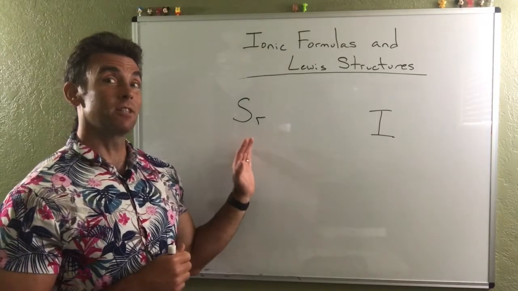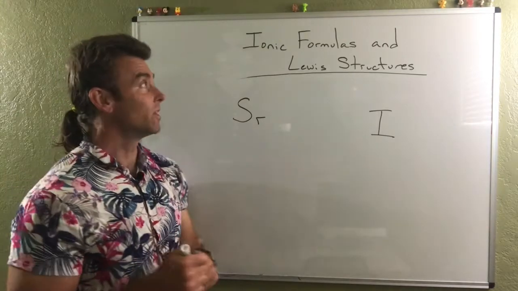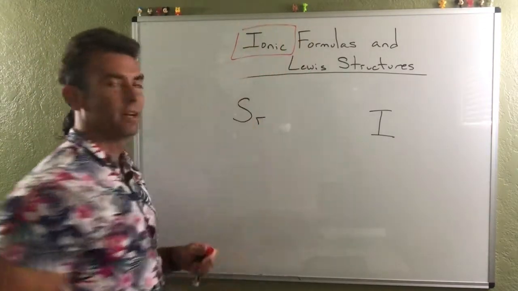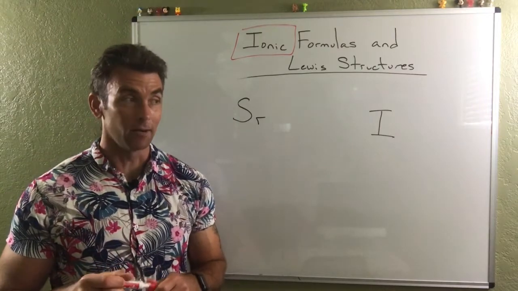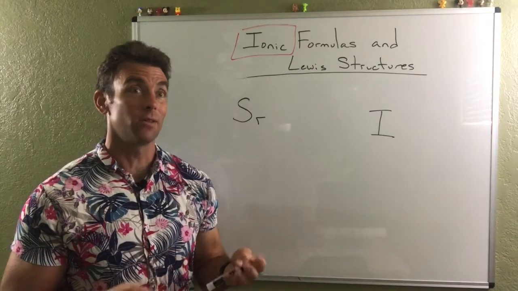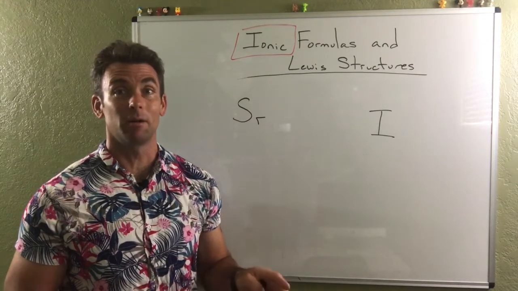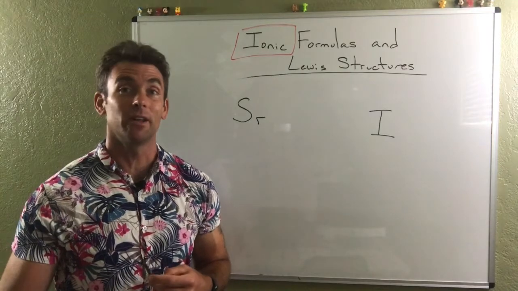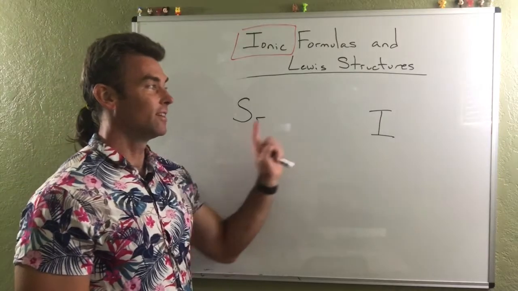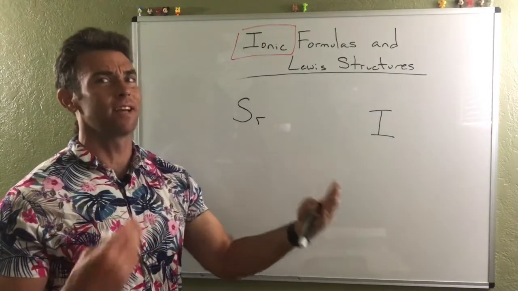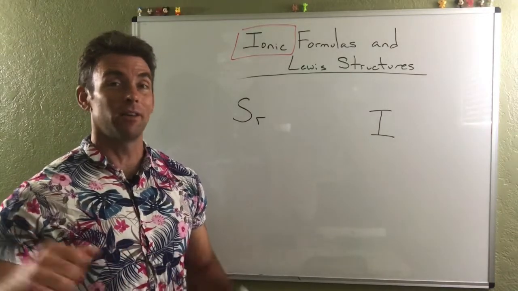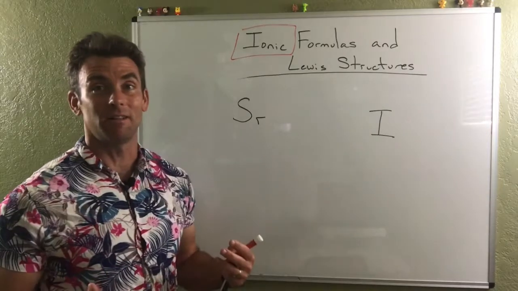So the fact that there is a metal there, I know that that thing is in fact ionic. So all of the rules that I'm going to talk about are definitely going to apply here. If we looked at this thing and didn't see a metal present, for the most part, those are going to end up being covalent compounds that we're going to apply different rules to that'll be available in another day's video lecture. So the fact that there is a metal here and a nonmetal, we're like, okay, if these guys are going to get together, it's going to be one of those situations where the nonmetal is going to beat the crap out of the metal and steal all of its electrons.